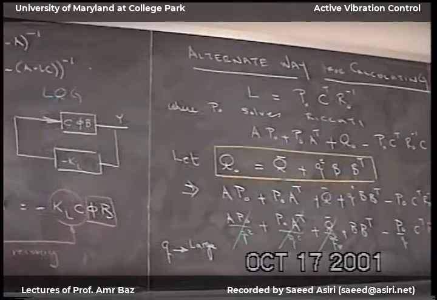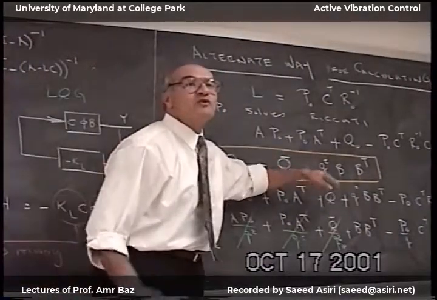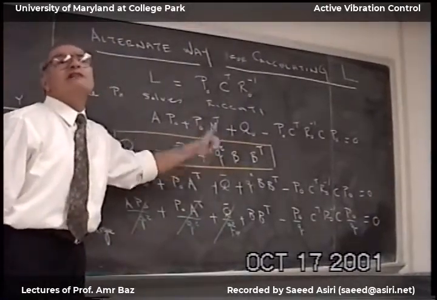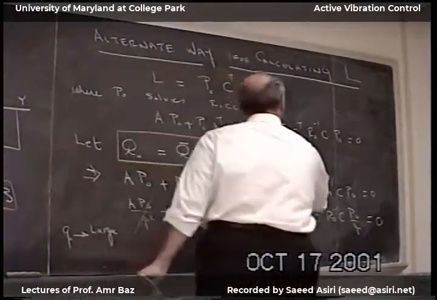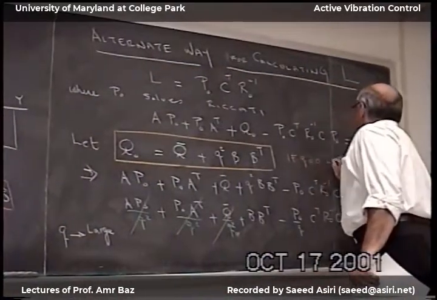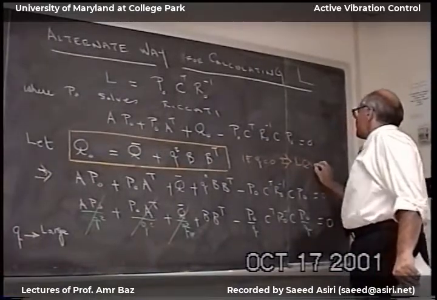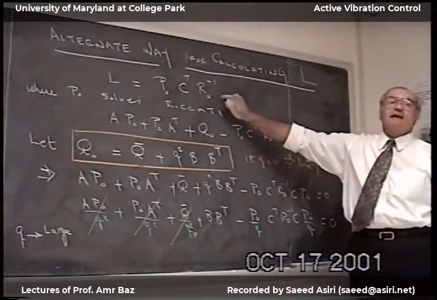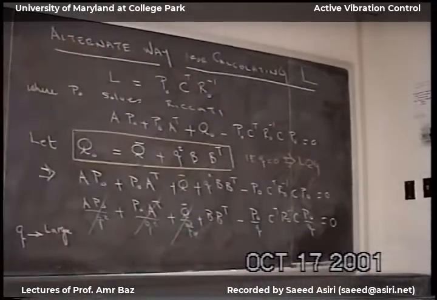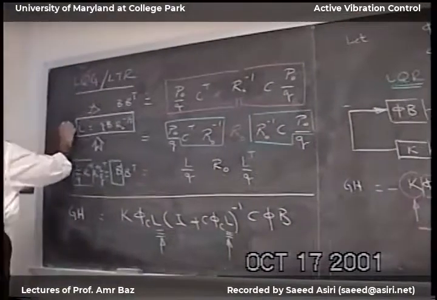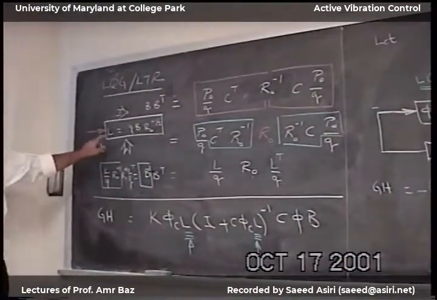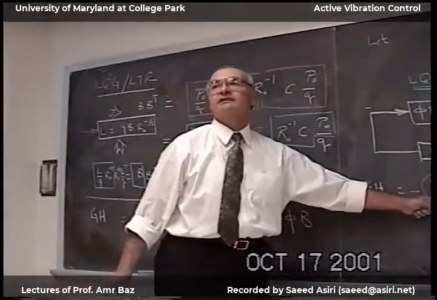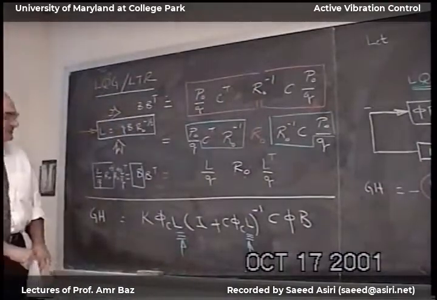This little trick. And for this little trick, we make Q progressively higher. If Q is equal to 0, then we have exactly the LQG. If Q goes much higher, then this L reduces to this L. Now I'm going to take this L and plug it here and show that this reduces to this. Show that this reduces to this.